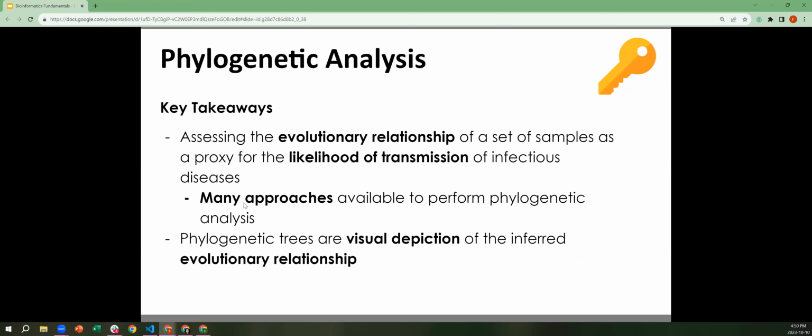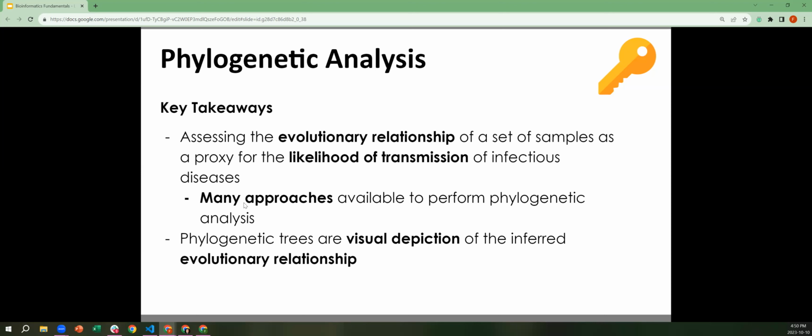There are many different approaches to constructing a phylogenetic tree and many more approaches to all of the steps leading up to the phylogenetic tree. And any combination of those approaches should be viewed as a unique methodology. So it's best to understand what methodology you're employing by the time you get to a phylogenetic tree. So what does that look like?